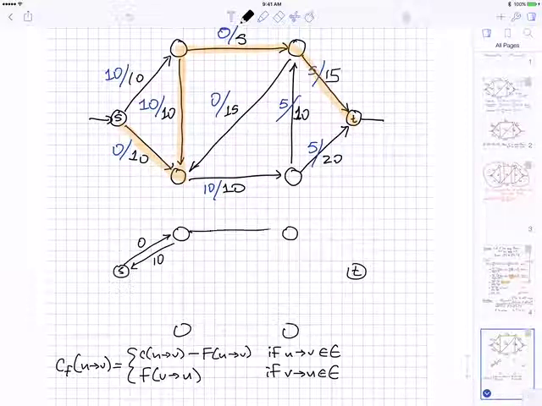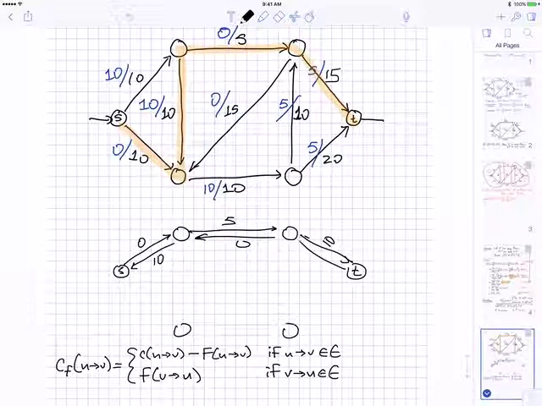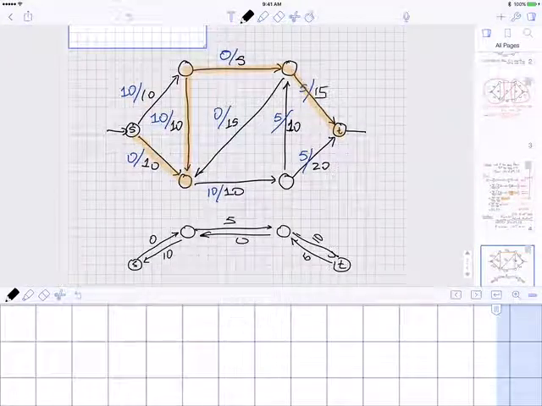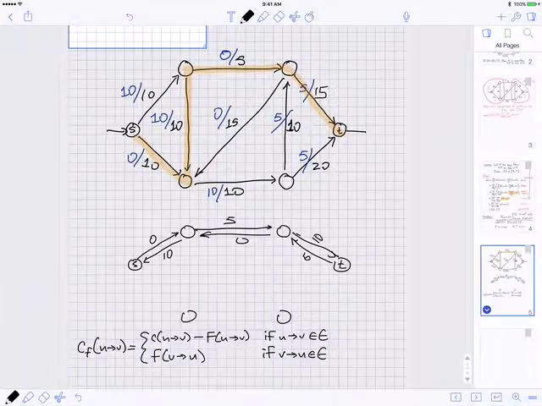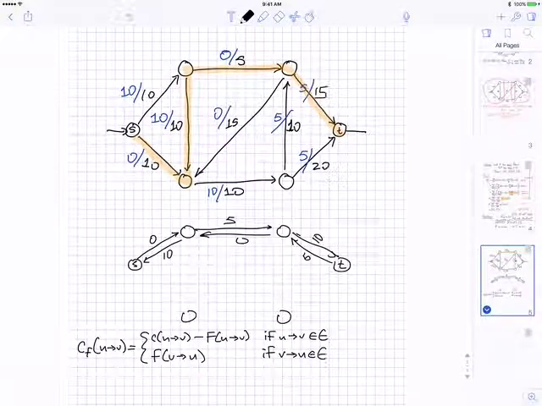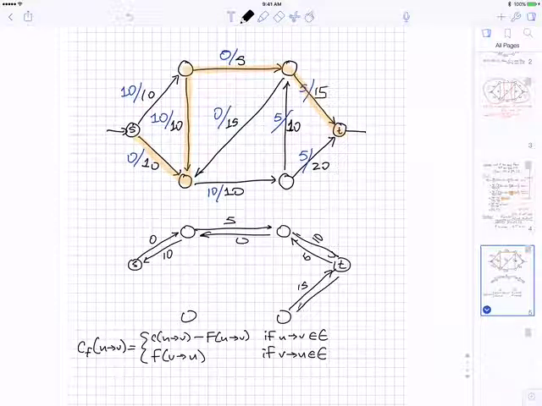Okay, so here I have 5 going forward and 0 going back. Here I have 10 going forward and 5 going back. Here I have 15 going forward and 5 going back. Here I have 0 going forward and 10 going back.